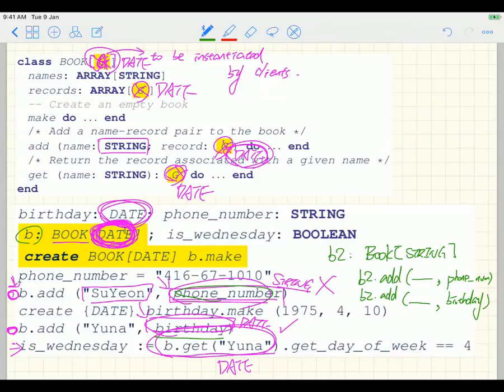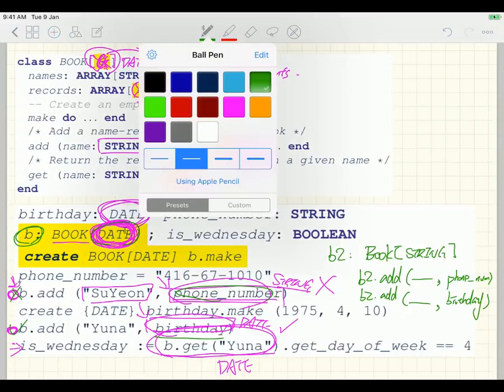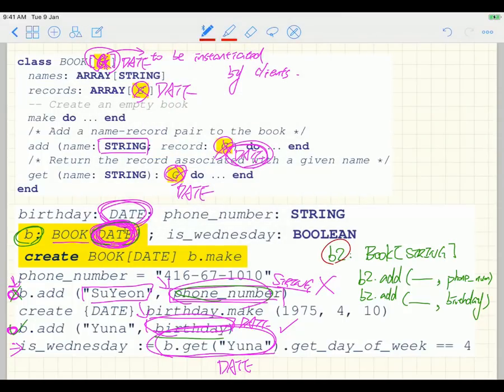For the case of B, where every element is of type dates, we know that this is not going to compile, but this is going to compile, right? So now what about for the case of B2? Shouldn't that be the other way around? Because now every element in B2 is actually of type string, right? That means we're going to replace every occurrence of this G over here by string.